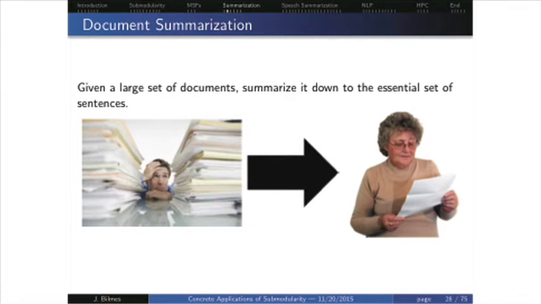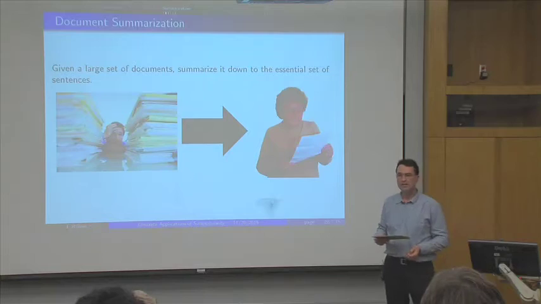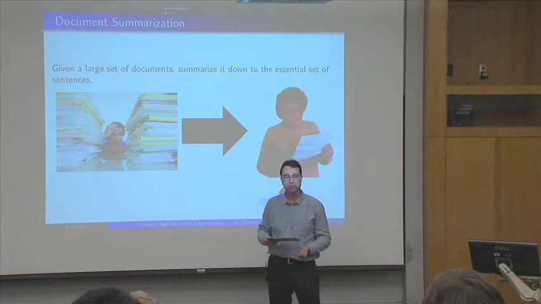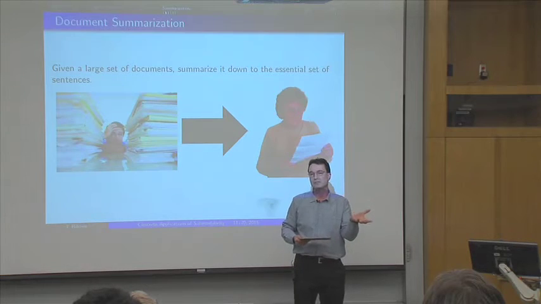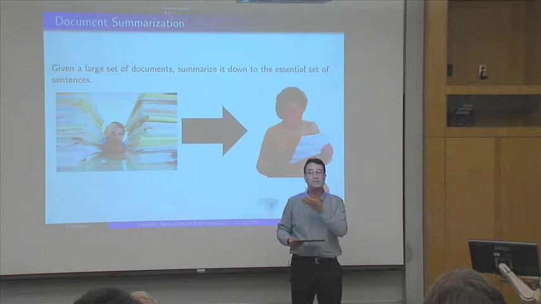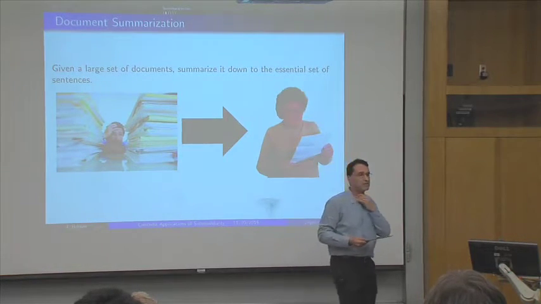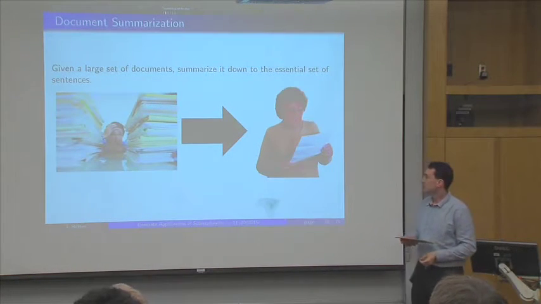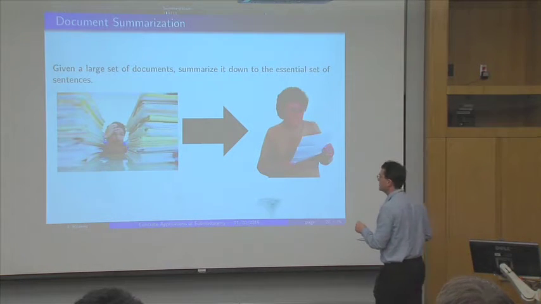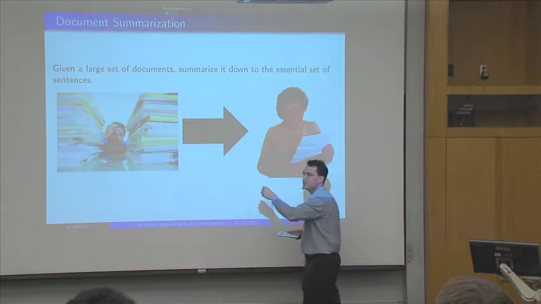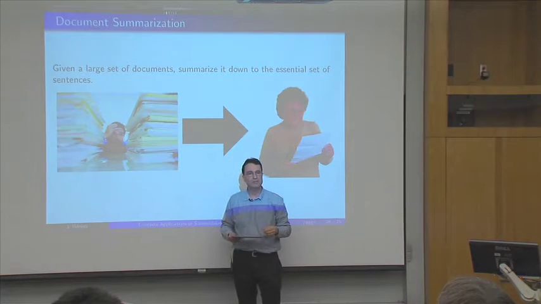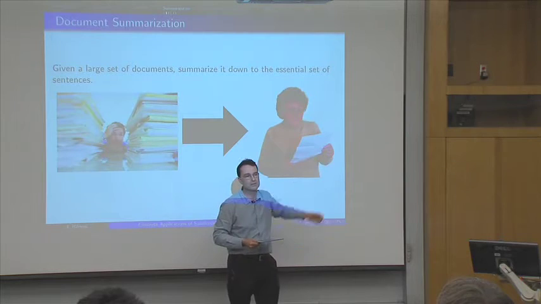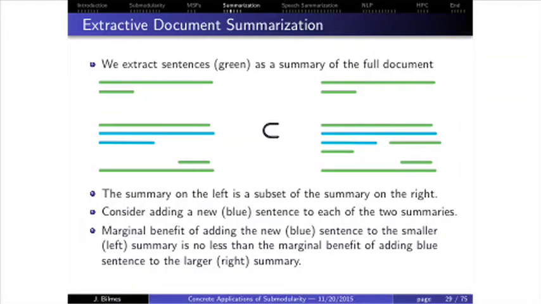We tried to address the problem of document summarization. And document summarization is a really good problem because it's been studied by the natural language processing community for a while. There were standardized benchmarks for it, and there are standard ways of evaluating how good a summary is without needing to go out and ask a human again how good a summary is. And so the idea of document summarization, just briefly, is you have a large number of newspaper articles or something that you need to read, but it's redundant, and you want to reduce it to its essential subset, core.